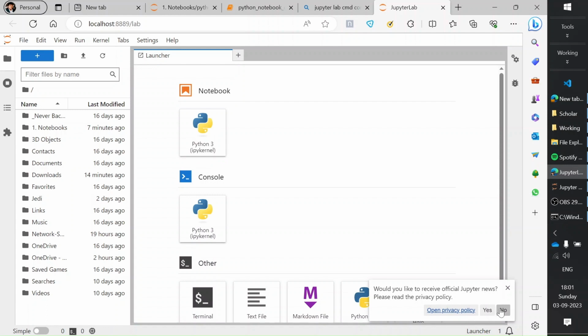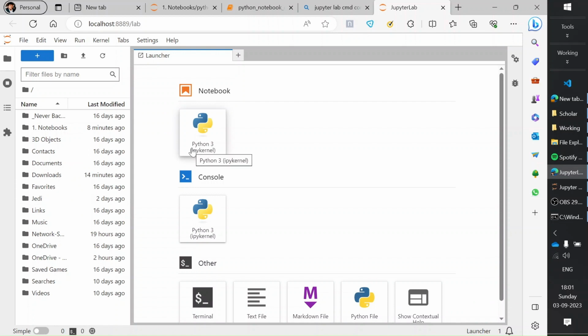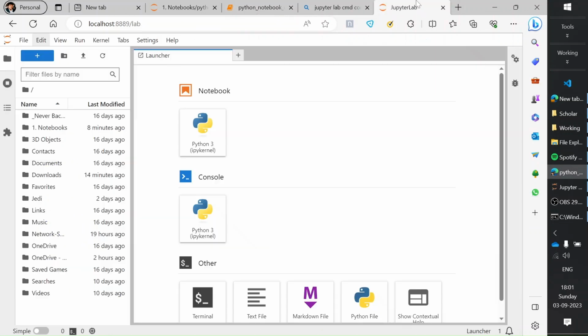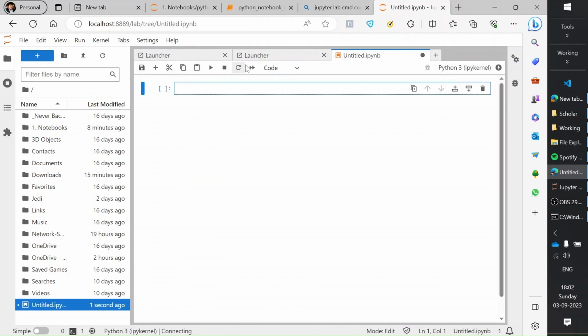There will be some notifications, you can ignore them. And here you have an interface so that you can open multiple notebook sessions in one particular environment. Here we don't have any option to open another session, but in Jupyter Lab you can click on the plus button and create multiple instances of a terminal, a coding script, and many things. Most of the things are going to be the same from the command perspective, and you can see this provides the same options here.